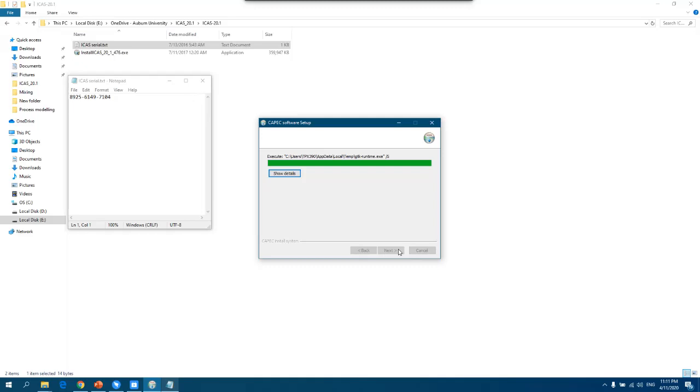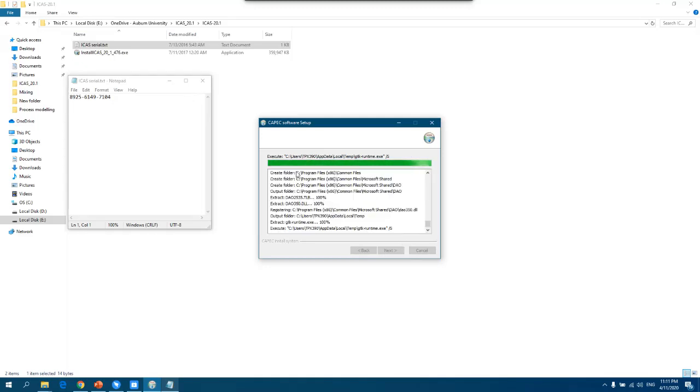Don't worry, at the very end, when it's trying to install this GTK runtime, it will take slightly more time, because this is an external application which is added into the software package. So don't worry if it is a bit slow at the end of the installation.